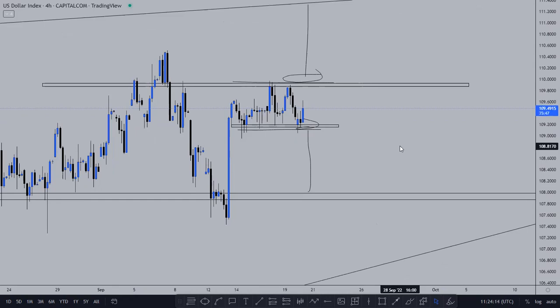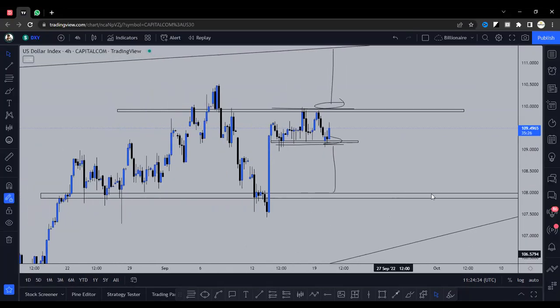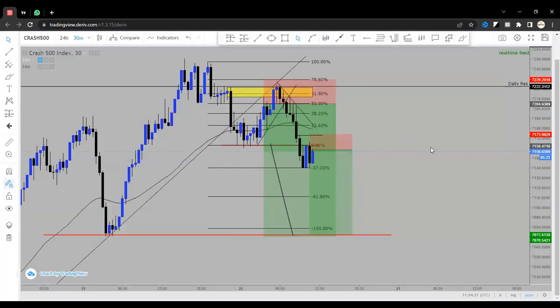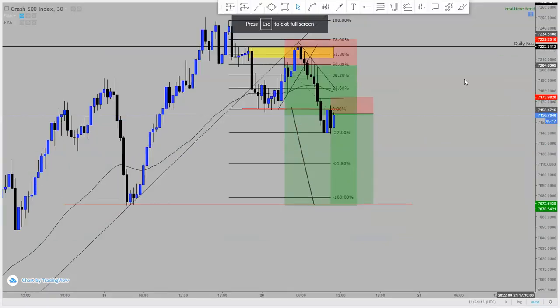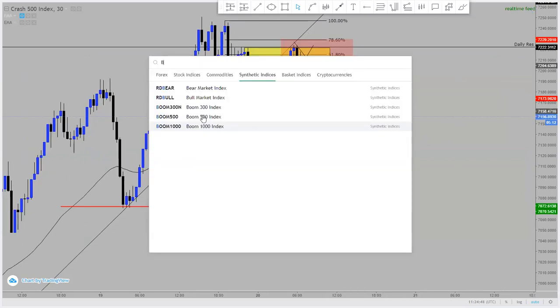So that is what you do whenever you analyze currencies. Start from the dollar index. Once you have done an analysis on the dollar index, you don't need much effort to analyze the other pairs. You don't need to spend much time there. Once you've analyzed the dollar index, you are done. All those other pairs, it's just a walkover.